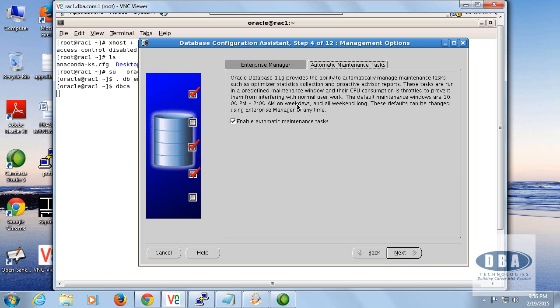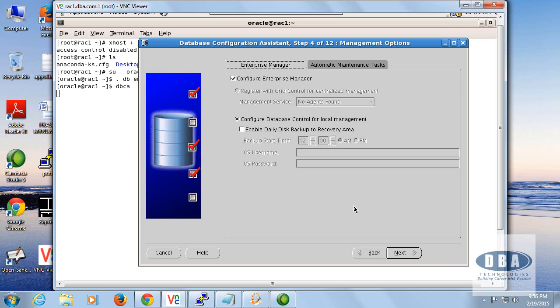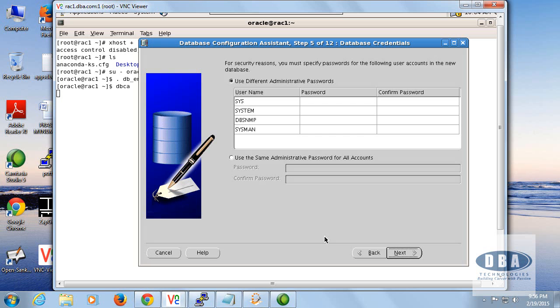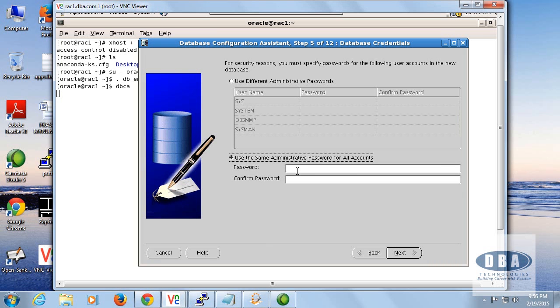Oracle Database 11g provides the ability to automatically manage maintenance tasks such as optimizer statistics, which you can enable if you want. Right now I'm not planning on any of that. I just want to create the database to see how it is going to be on the RAC.